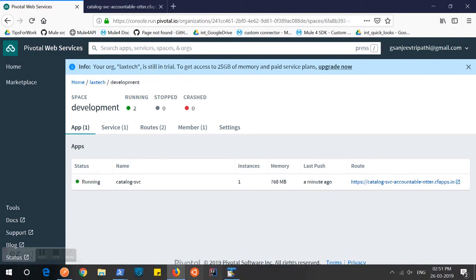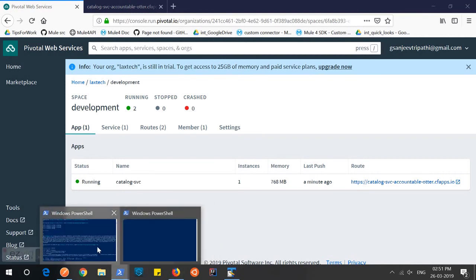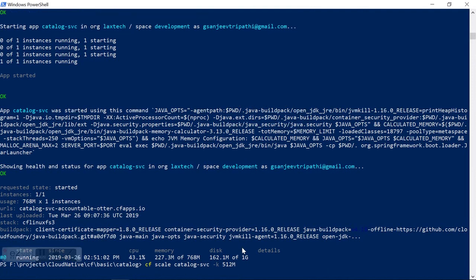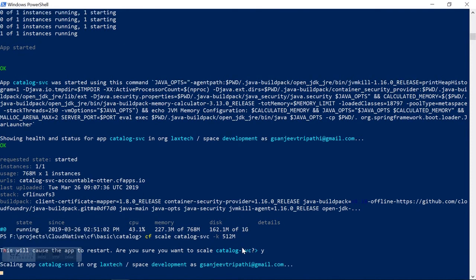We can also scale down the maximum disk allocated to this microservice. So we will use CF scale catalog SBC, -k option, and 512 MB. So this will scale down the disk space to 512 MB.